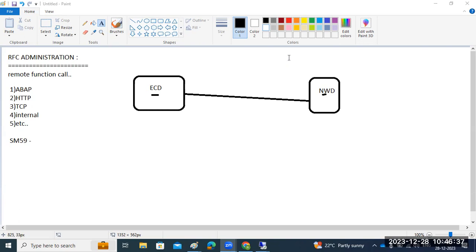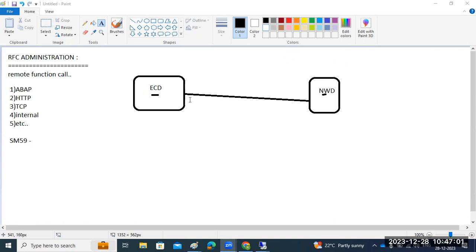So why do we need to connect to the other system? To exchange the data, to move the data from one system to another system. We need an RFC destination to move the data from one system to another system. That's why we have the RFC administration.